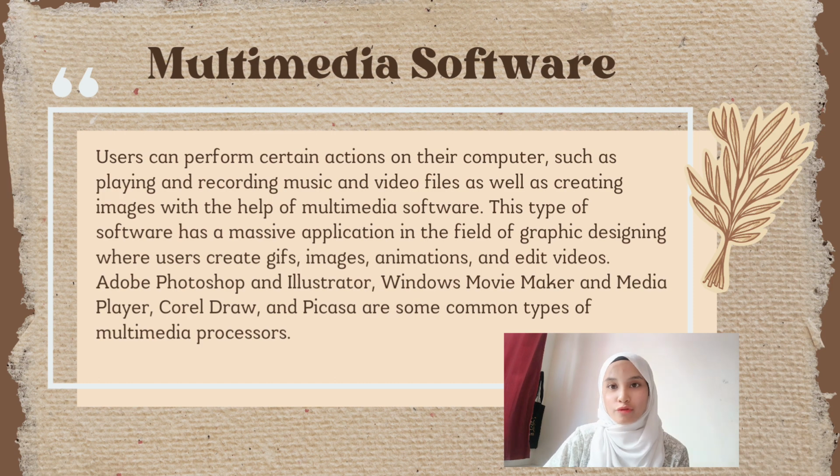The last point for application software is multimedia software. Users can perform certain actions on their computers, such as playing and recording music and video files, as well as creating images with the help of multimedia software. This type of software has a massive application in the field of graphic designing, where users create images, animations, and edit video. For example, Adobe Photoshop and Illustrator, Windows Movie Maker and Media Player, CorelDRAW, and Picasa. Those are some of the common types of multimedia software.